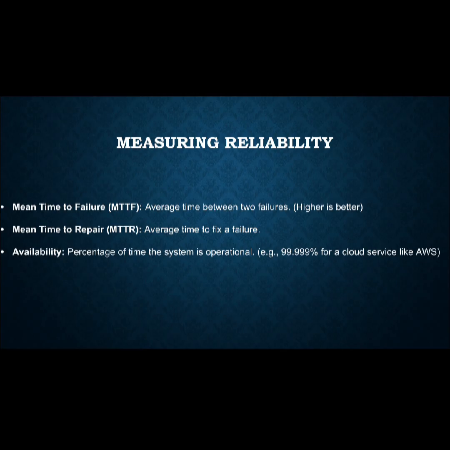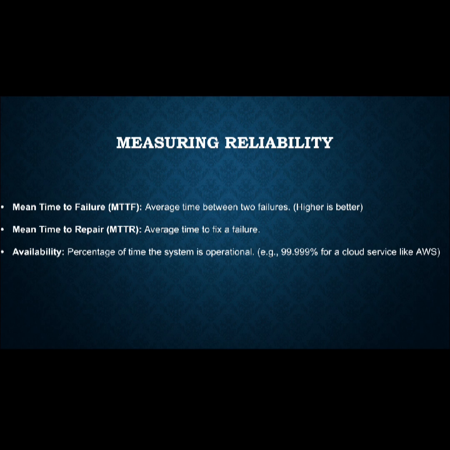Now, not all software is like a self-driving car. For online services like a company that provides cloud computing, their reliability is often measured a little differently. They focus on availability. Availability is a measure of how often a system is operational and accessible to users. This is what we often hear referred to as the number of nines. For example, a service that has 5 nines of availability, 99.999%, is extremely reliable. It sounds close to perfect, but what does that number actually mean?